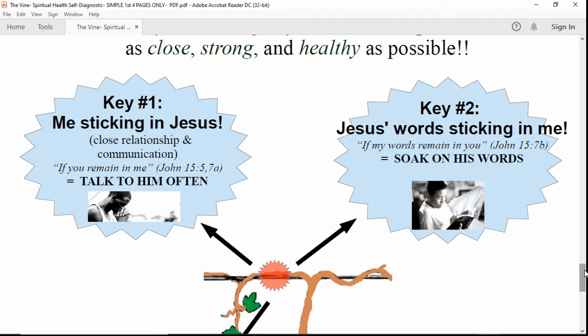I think the principle there is simply us staying in touch with Jesus. That's probably the best way I could say it in English. If you remain in me, if you abide in me, the best way to say that in the context of a relationship, while still keeping the metaphor of a connection like a vine, is the great idiom: you stay in touch. It has built into it the idea of touching, as opposed to separating, but it's communicational. I think that would be a great way to say it.